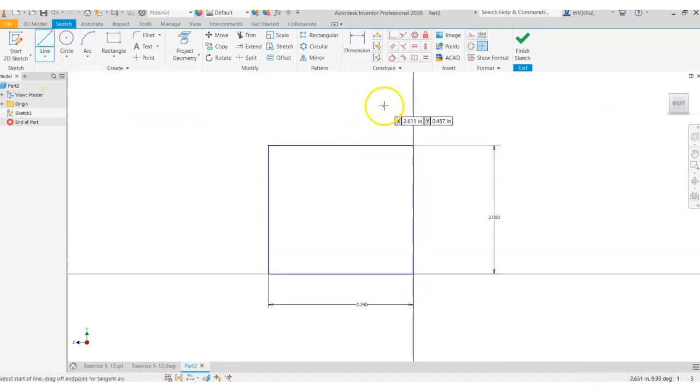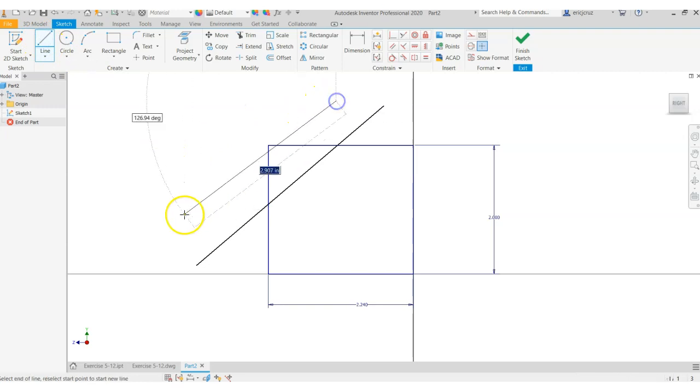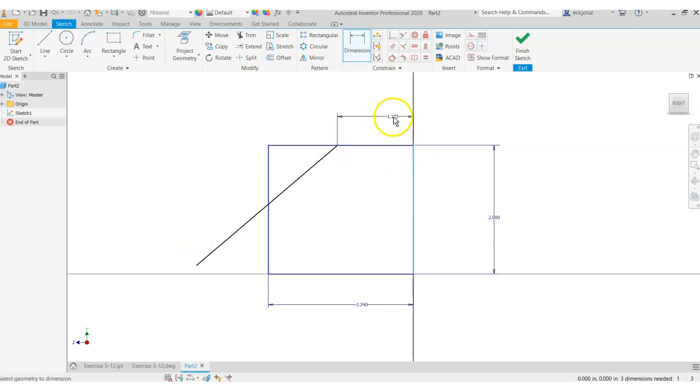And then I'm going to draw an angled line like that across the part. So how did I do that so quickly? I just clicked the line, click, click, tapped escape, and that's how I got my line. Then I'm going to tap X on the keyboard or click trim. I'm going to trim that top part of the line and leave this one long for now. Then I click dimension and click on the point of that line and the side line here, and that dimension is 0.5.